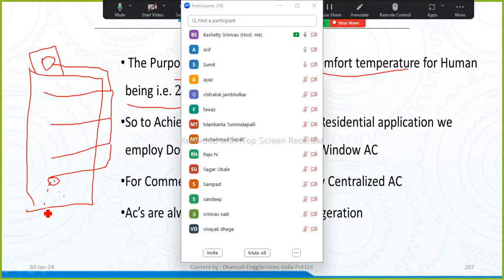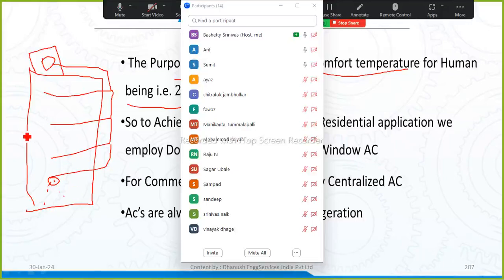From that grill you'll get chilled air, like you see in the shopping malls. We don't see any AC, but you'll see some grill-like structure on the ceiling, and from it you're getting chilled air. That is called centralized air conditioning, because in a big high-rise building, if you put a machine for every room, then the power consumption increases and it's not accepted also. So they'll go with centralized air conditioning, where with the help of one machine and ducting, they supply the chilled air to all the rooms. That is called centralized air conditioning.